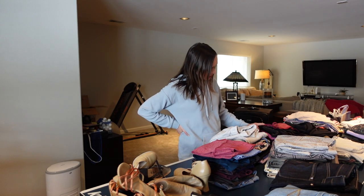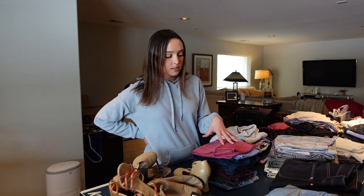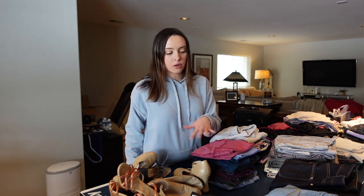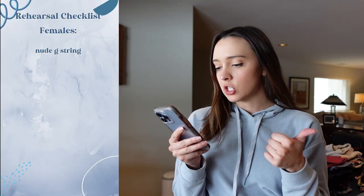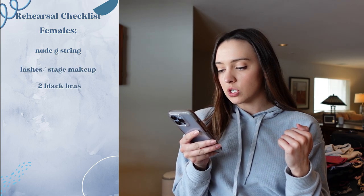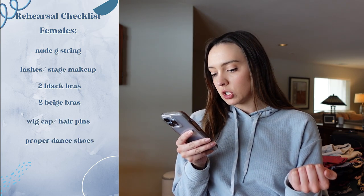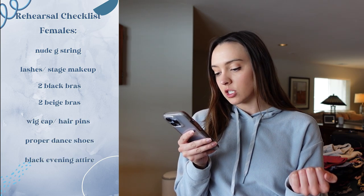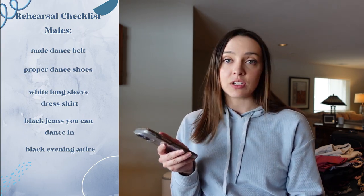And then I have ten workout tops and bras. Obviously, I'm going to have laundry available to me, so I don't need to bring everything I own, but I pretty much am. Royal also sent us this list of things that we definitely need: females — flesh tone g-string, eyelashes and stage makeup, two black bras with adjustable or removable straps, two beige bras, wig caps and hairpins, proper dance shoes, solid black smart casual evening attire. I have most of that, but I definitely don't have all of it, so I'm going to have to go to the store.